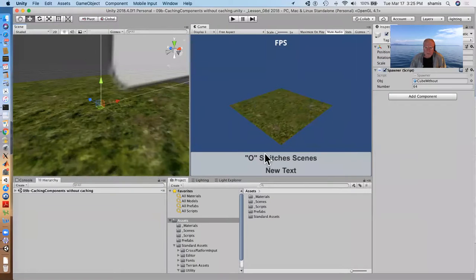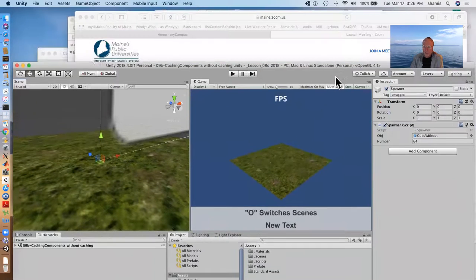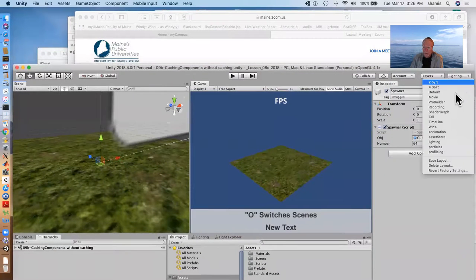So I have this little scene here that's going to stress test the caching. I have two versions, one without caching and one with. Basically, those little scripts that I showed you. When this runs, it's going to generate 4,000 of the little billboard items that are displaying their little counters. We can't really see them, but what I want to show you in particular is the profiler.